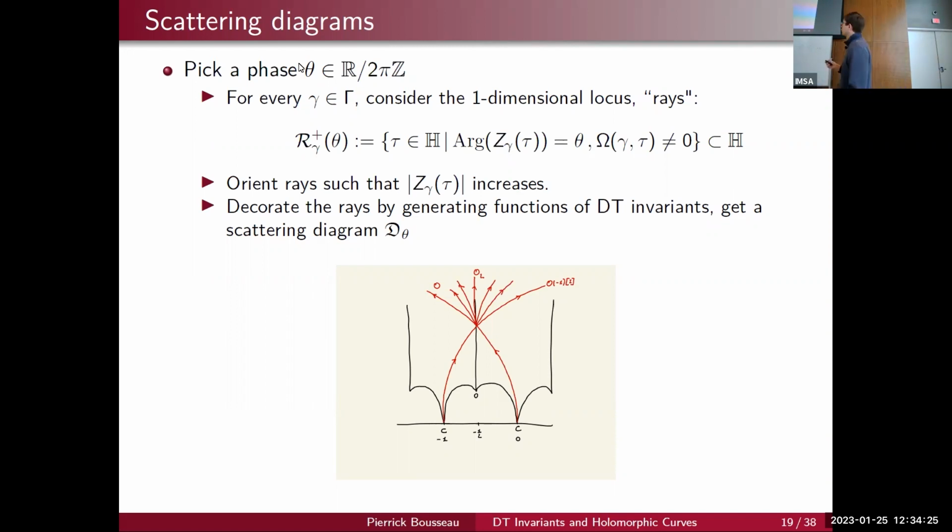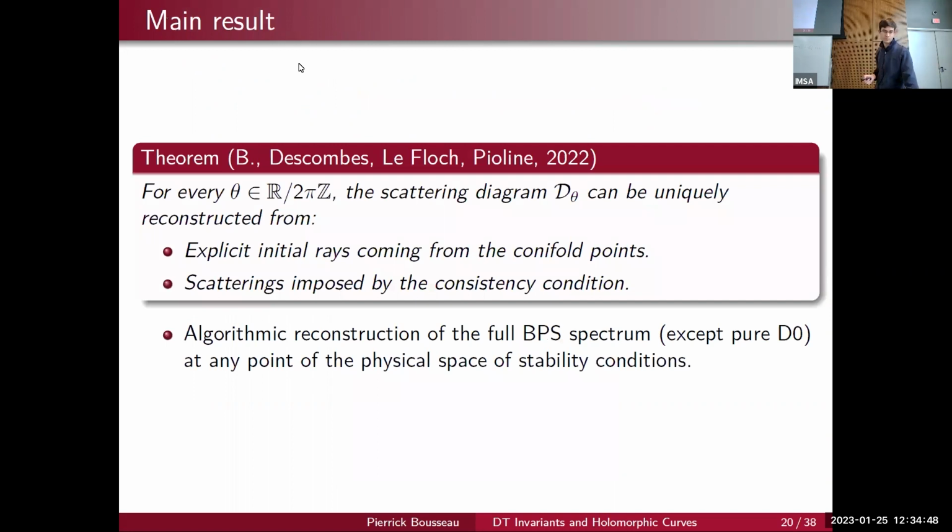And conversely, the two initial rays coming from the bottom here correspond to this object and this object. And then when they come together, they produce this new object, an extension of these two things. Okay, so this is a basic picture of the wall crossing, a very pictorial illustration.